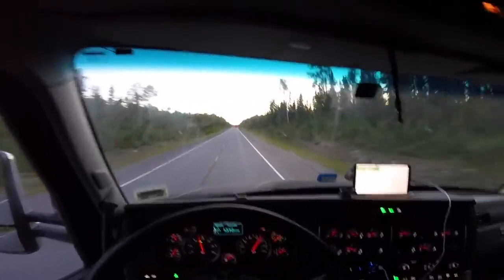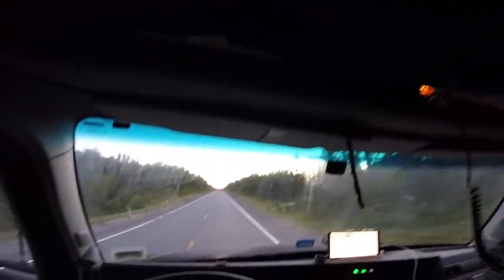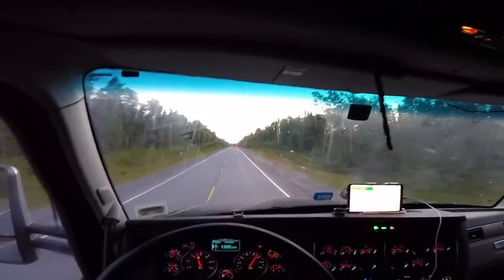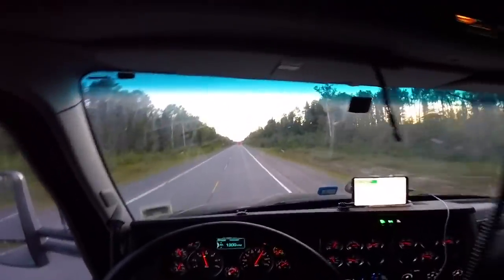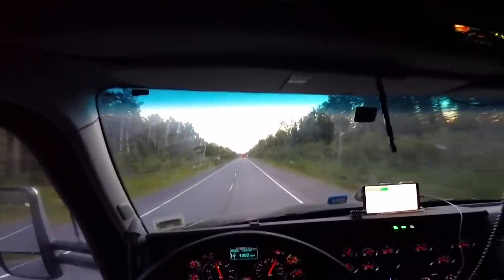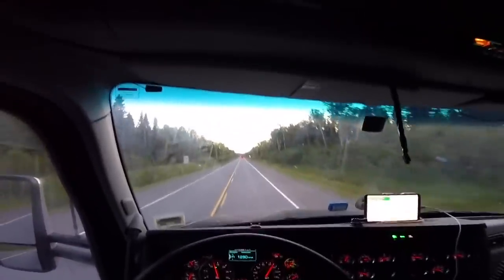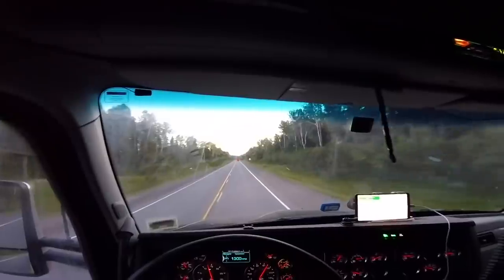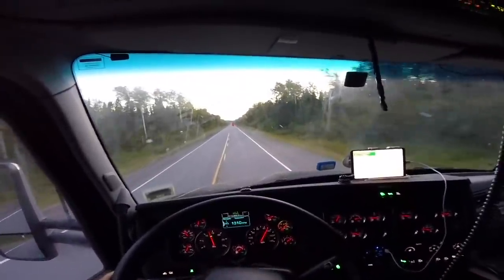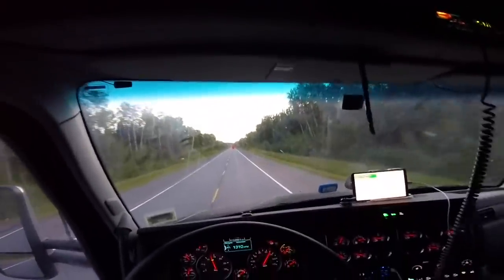Hey, what axle ratio does your truck have? 390s. Oh, okay, same here. I actually have 410, but I have 24.5 tires, so it's actually 391. Yeah, it'll be the same. You'll probably gain on me here on the hills for sure. I wish I had 411s to do when I'm doing the stuff this heavy.